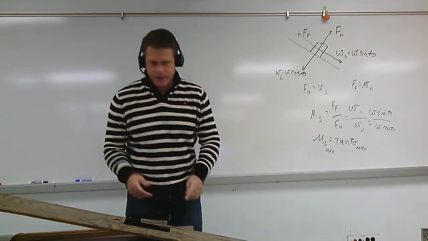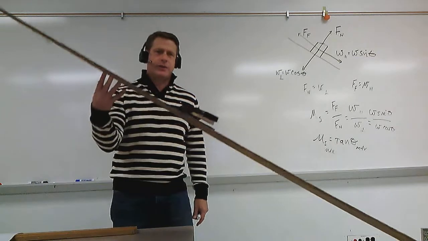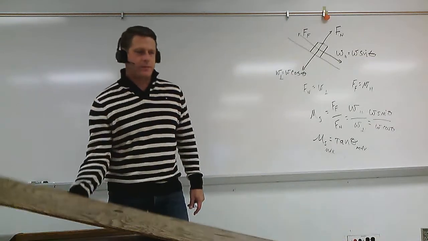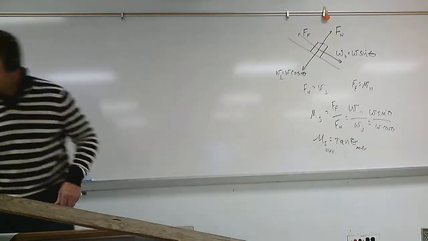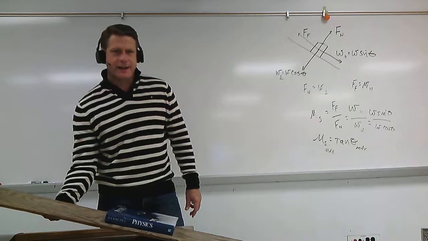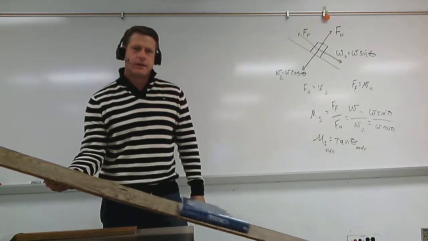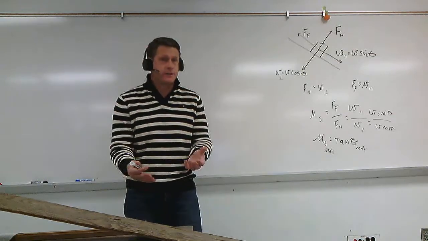So if we think about this thing, I can get this all the way up to this particular angle before that thing begins to slide down. If instead of putting the stapler on there, I put the physics textbook on there, you can see that I can't get it to the same angle. The reason I can't get it to the same angle is because there are different surfaces.